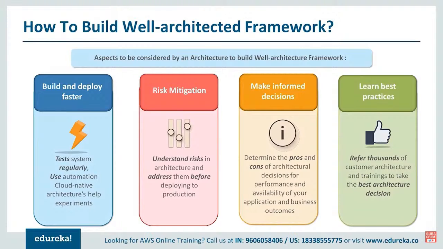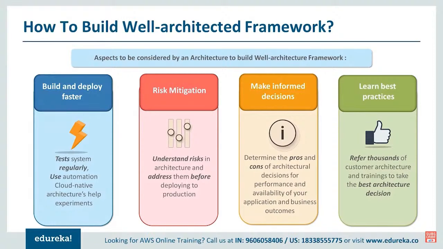Every design will have some pros and cons. So again, there could be various factors attributed to it. Most of the times I've seen cost is one. If you want to build highly available systems, cost becomes a detrimental factor. If you recall, the more you go on the availability side, the cost increases exponentially. So sometimes you know that this is a risk that I'm taking, but I'm willing to accept that risk.